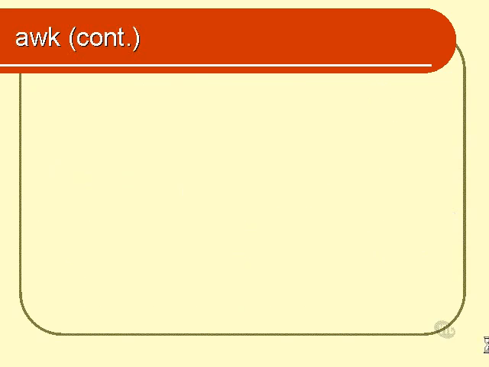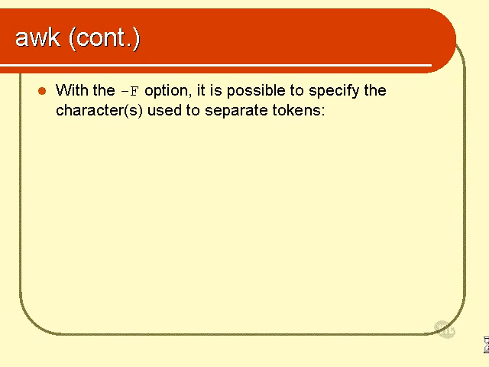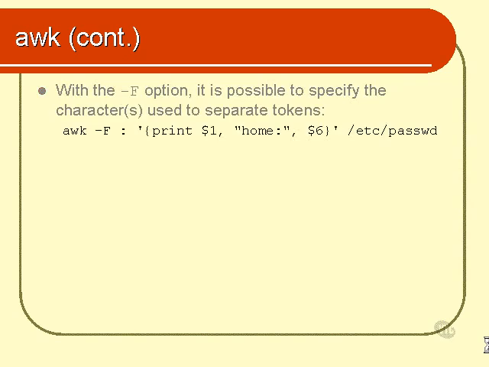Now it's actually possible, using the -F option to awk, to specify the characters used to separate tokens. For example, here is another awk line, and this time I'm using -F colon. That designates the colon as being the token separator instead of spaces and tabs. If you think back to our course project, we're actually using the colon there to separate one field from the next. That's what the F stands for: field separator. And if you've ever had a look in the file /etc/passwd, which is what we're dealing with here on this line, you'll find that it is also separated from one token to the next by a colon.